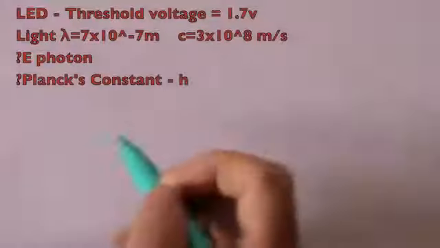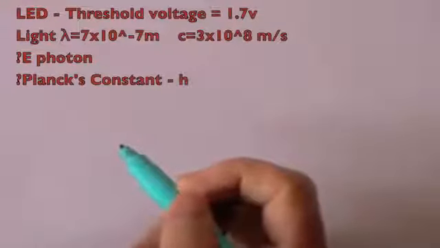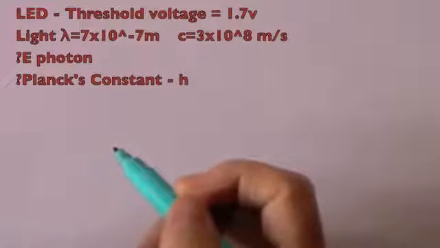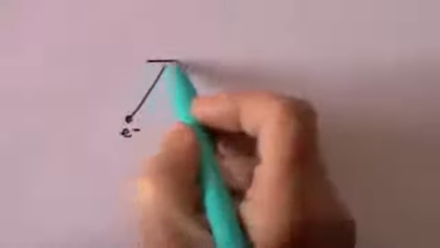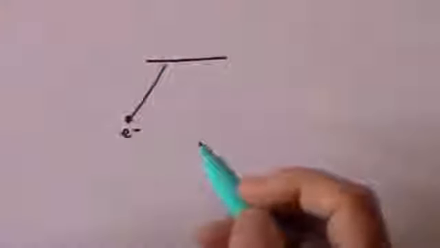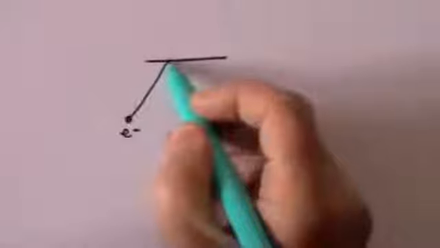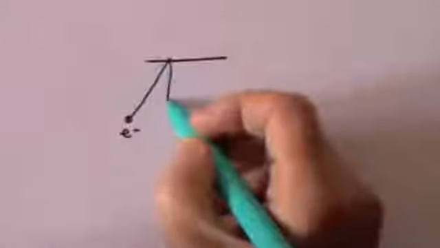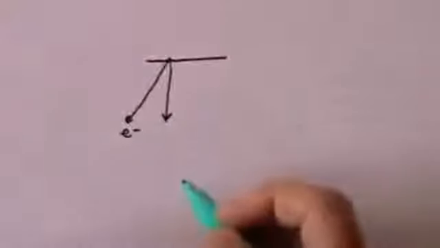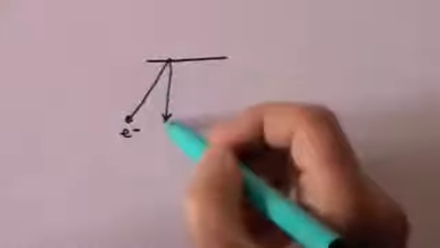Now we don't need to go into the detail here, but we know that when you get light, or rather photon propagation at atomic level, the reason is that you will have had an electron that will have been given energy to promote it to a higher energy level. And then when it gets to a higher energy level, it will always want to fall back to its ground state. And when it does so, it gives off that energy.